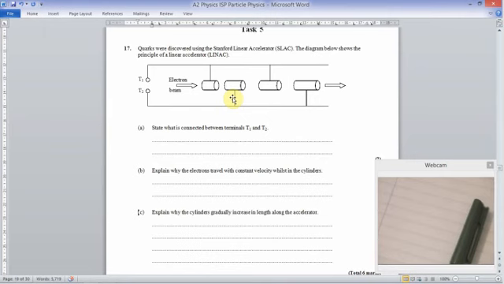Part B asks why the electrons travel constant velocity while in the cylinders. As I just mentioned, there's no electric field in the cylinders, so there's no force. Remember, acceleration only takes place where there is an electric field, because there's a definition of electric field, an area in which a charged particle exposes a force. They're shielded to prevent that from happening.